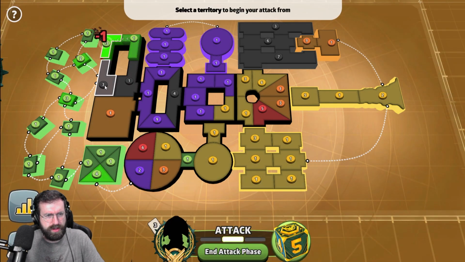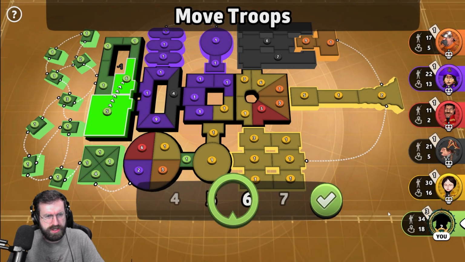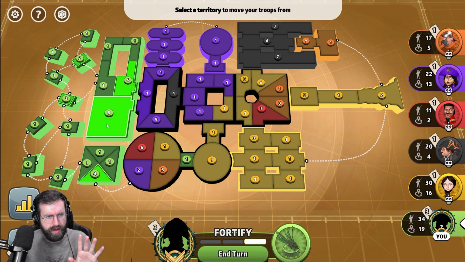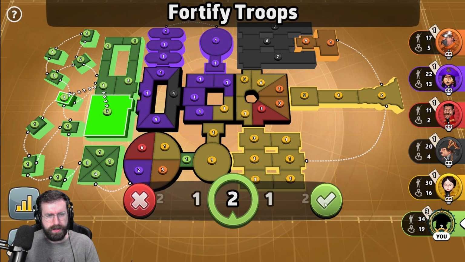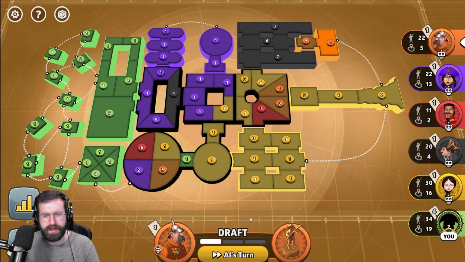I'll knock black out of here. And we will knock orange out of here. And I'm just going to split this, and hopefully purple doesn't hit me, because this is the only access point, but I don't want to open up that 9 to myself. I'd rather have it hit black.